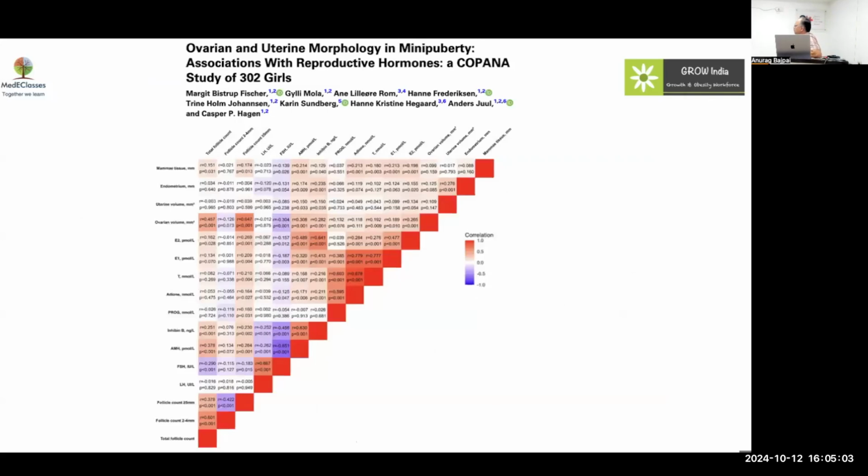The third study was a very interesting study in which they wanted to look at mini puberty. What happens to reproductive hormones, the ovarian morphology, the uterine morphology in mini puberty, and how does mini puberty start and end? So we know that whenever a child is born, suddenly there is no inhibition. And after that, the puberty starts up. And then the body realizes that, okay, now this is too early to have puberty, so it stops it. I discussed this earlier also, that humans are probably the only animals who have a childhood phase. Otherwise, they just have infancy and then they go into puberty and start to breed.